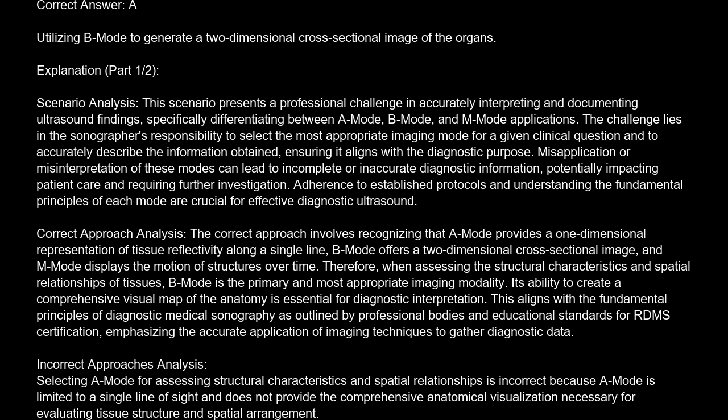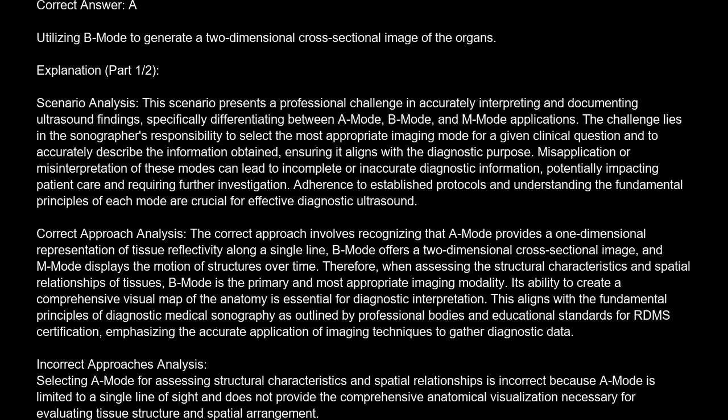Therefore, when assessing the structural characteristics and spatial relationships of tissues, B mode is the primary and most appropriate imaging modality. Its ability to create a comprehensive visual map of the anatomy is essential for diagnostic interpretation. This aligns with the fundamental principles of diagnostic medical sonography, as outlined by professional bodies and educational standards for RDMS certification, emphasizing the accurate application of imaging techniques to gather diagnostic data.